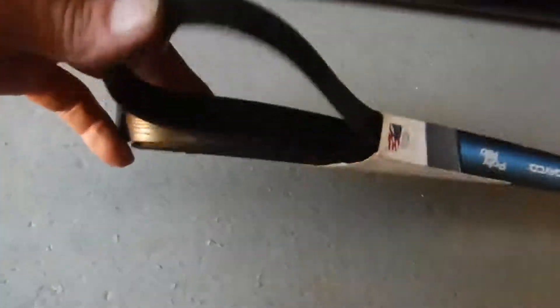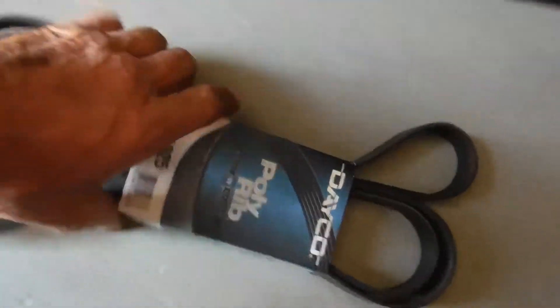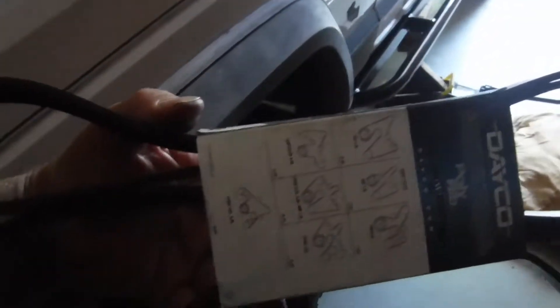Save your old belt — it's always good. This one's still in good condition, but I like to save them and put them up under the back seat. I have tools and stuff like that under there too — a compressor, the jack, and a plug kit. That could save you from being stuck somewhere off-road. So that's a good idea to box it back up and put it under the seat.